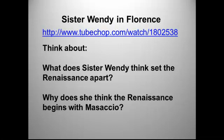but it was certainly not a retreat from religion. But as Sister Wendy asserts, the Renaissance did elevate the importance of human creation, of humans as God's creation, and of things that human beings could create themselves. The idea that God made man in his image with some of his creative powers was an idea that resonated very strongly in the Renaissance. And in particular, we see a very striking reevaluation of the role of the talented individual artist.